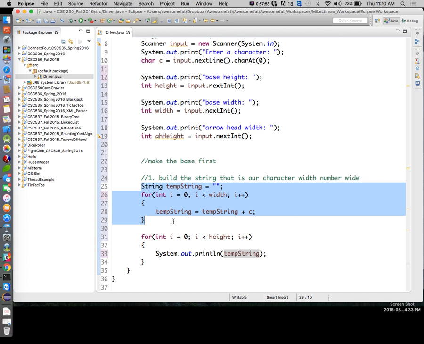Now I've pulled it out of that loop, but I'm still using it, and it still accomplishes the same thing it did before. But now I don't need to accomplish it each time through the loop. Now I really just need to build that width of my base once with this loop. Then I'll use that width over and over again. That makes sense? All right, so this is a pattern.